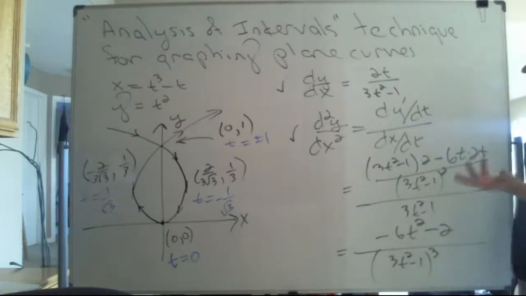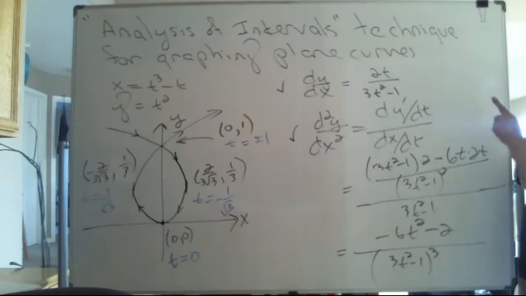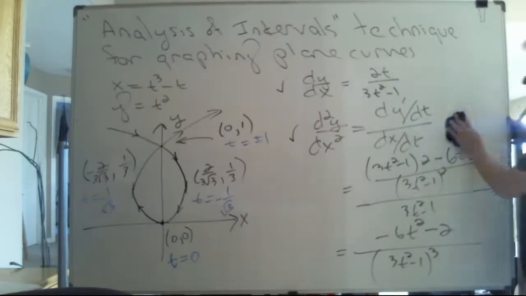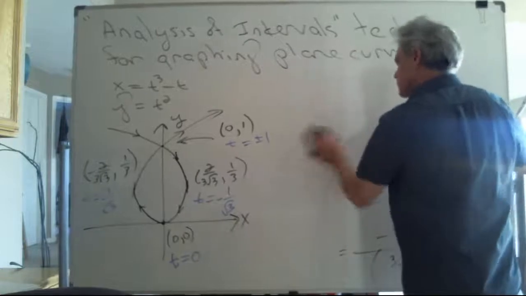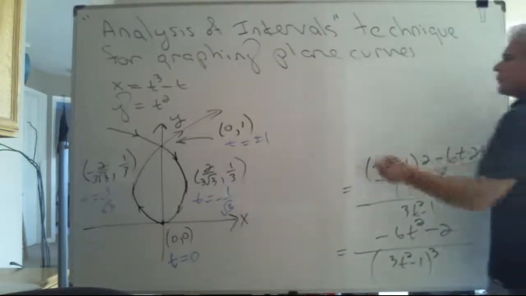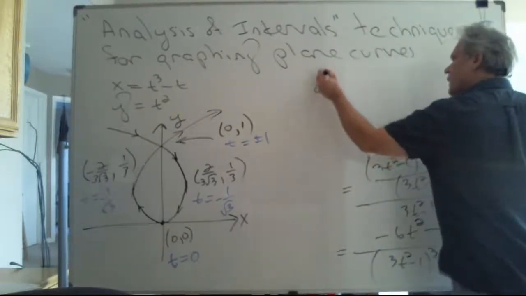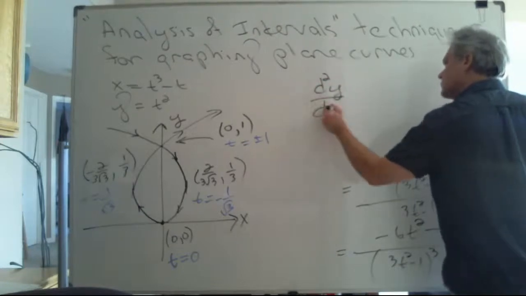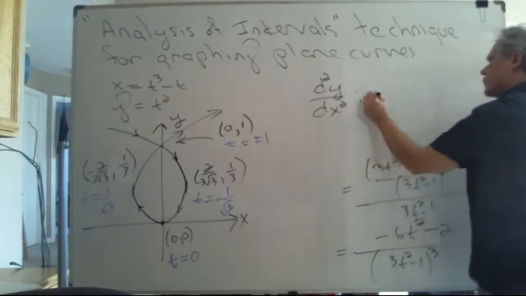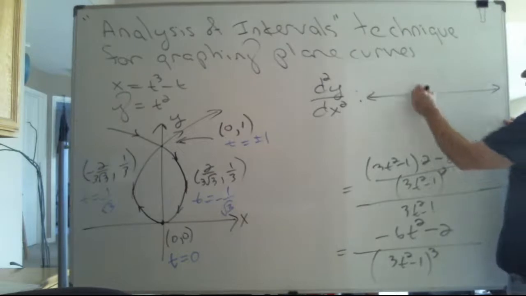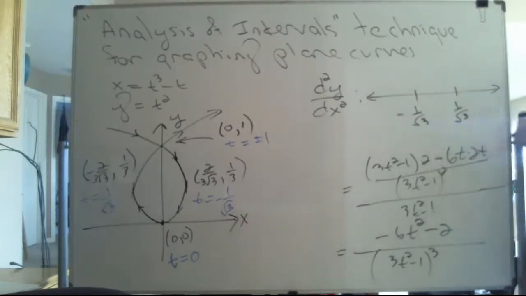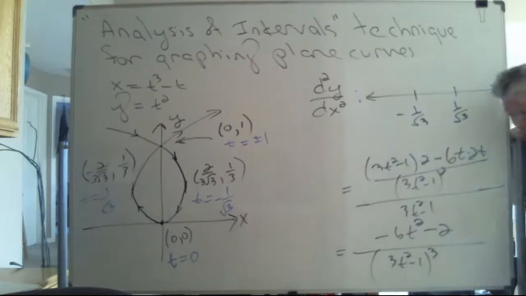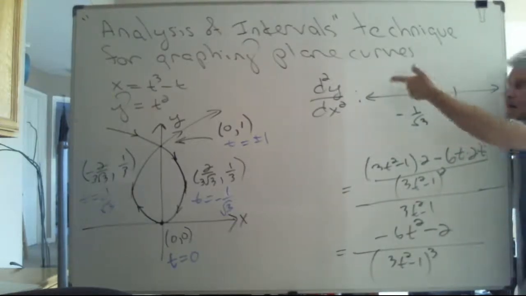But again, I'm running out of room. I don't want to get rid of the picture. How about just the first 2 lines? Okay. So if you allow me to talk about concavity, I will draw a number line. Plot the only 2 zeros I have downstairs. With those 2 real numbers, subdivide the real number line into 3 subintervals. I'll check those intervals for the sign of my concavity.